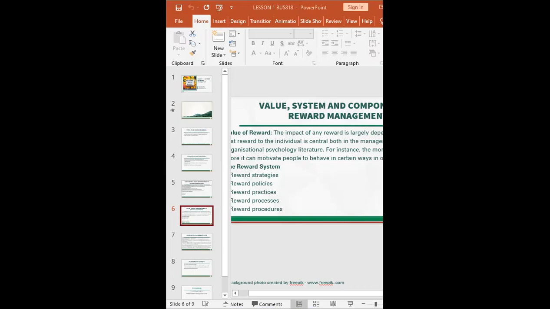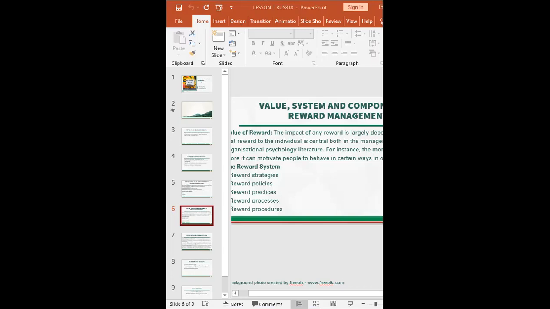So another one here we have is reward practices. So all these things have to be practicalized. So here they said reward practices consist of the grade and pay structure, techniques such as job evaluation schemes, and all that. And they put an example here. They say the policy on pay level will lead to the practice of collecting and analyzing market rate data. So basically what they are trying to say is that the practices would have to go through so many techniques and so many structures also, you understand, to make it right. So at the end of the day, we have to practicalize on this to make it right.